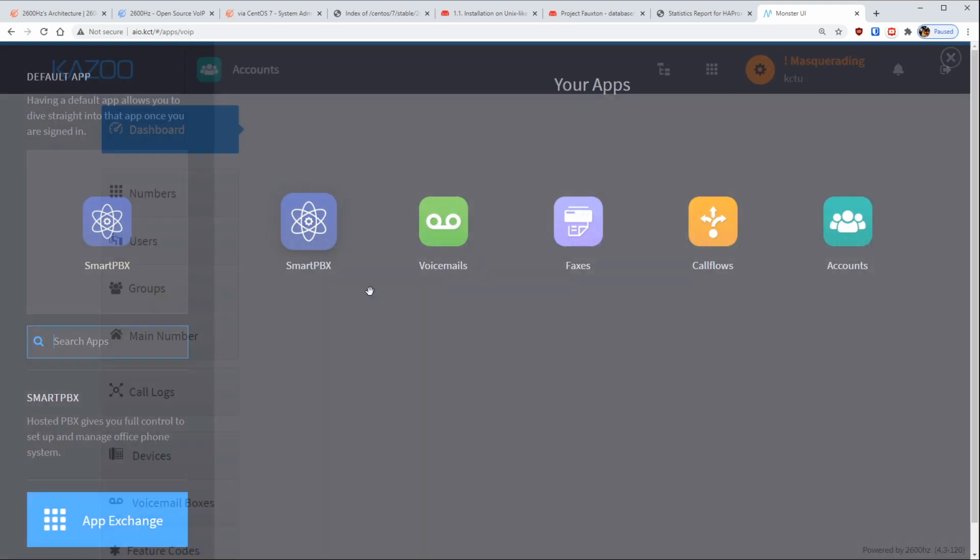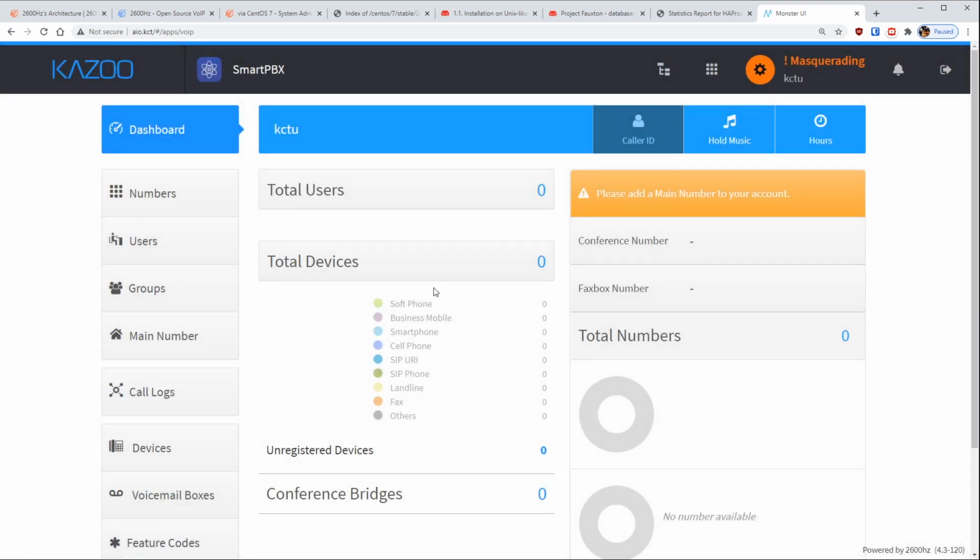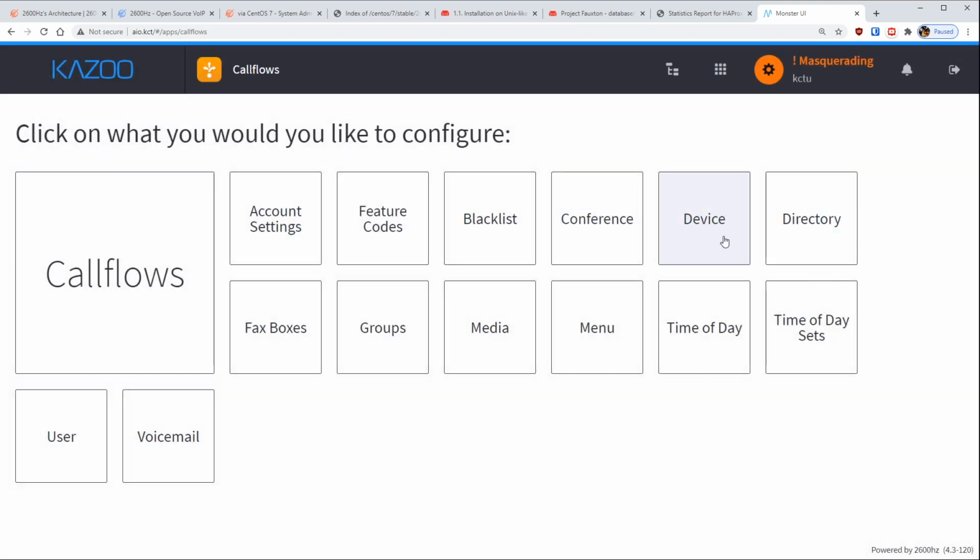All right, Smart PBX is the easy way to do things. If you just need a basic phone system that has extensions, devices, and a main number that calls a group of users, that's fantastic. If you want to do some more advanced, tricky call flows that do some recording in between, or maybe do some pivots and all this other kind of stuff, you then want to probably target more call flows. I am very comfortable inside of call flows. I don't like using the Smart PBX system, but feel free to try it out, have a play, create your sub accounts, mess with them, delete them when you no longer need them, and so forth.